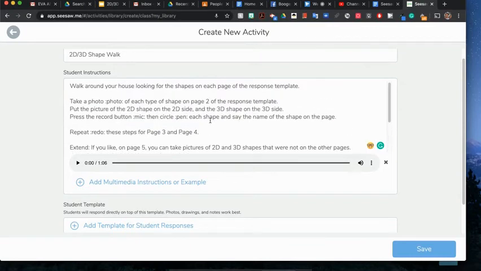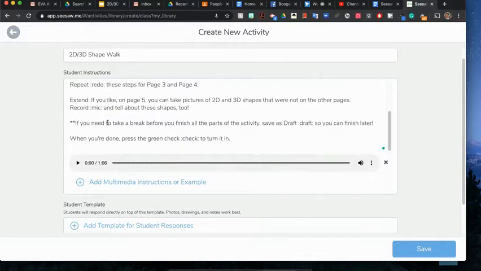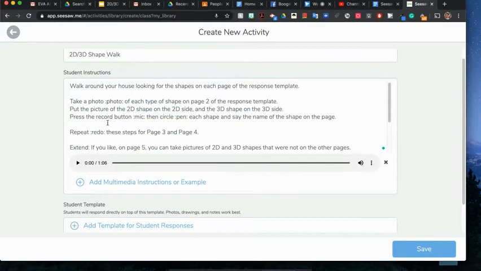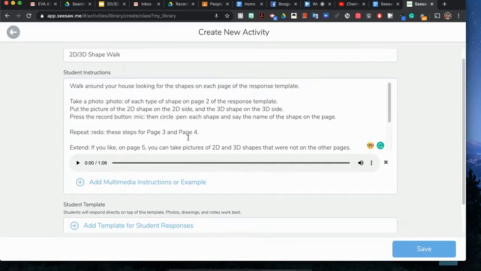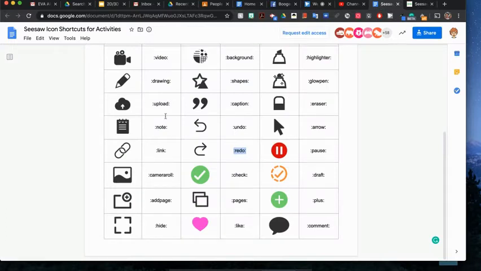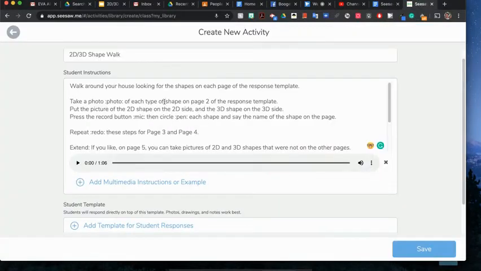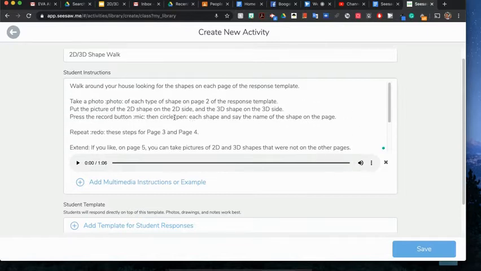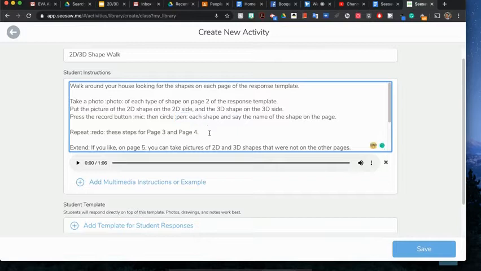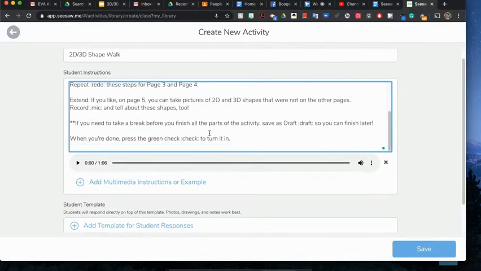Okay, you can see I've done quite a bit of work on my instructions. The outline of my project has changed shape a few times as I tried to talk through the voice instructions for it. I decided that my original plan didn't make sense, so I changed it. You'll see that I have gone to my Google Drive. I've gotten the Seesaw icon shortcuts for activities and just copied and pasted those in after I already wrote my text instructions. I went ahead and put in appropriate shortcut images so the kids will have some visual cues.